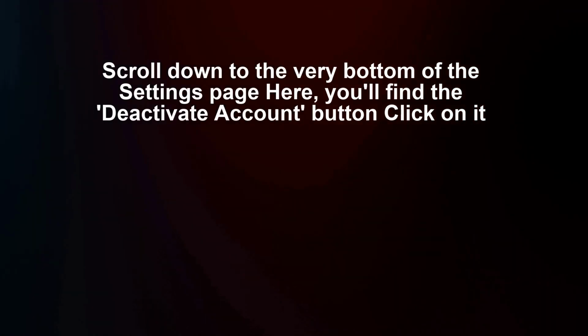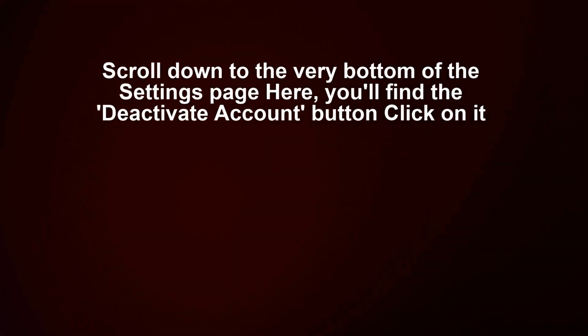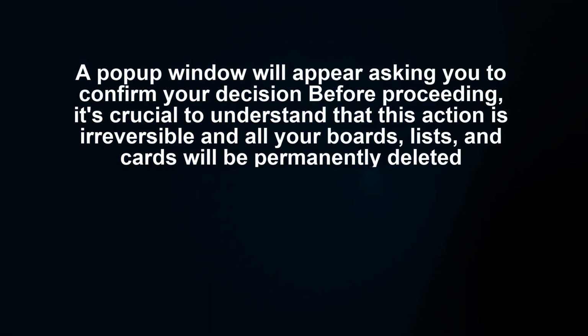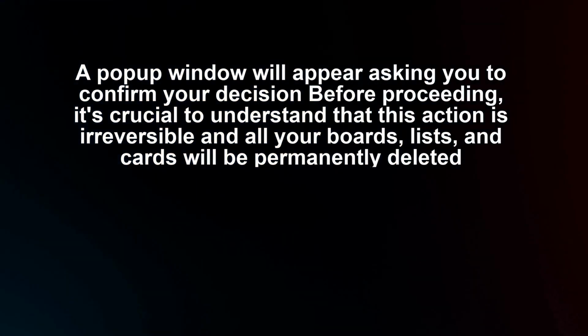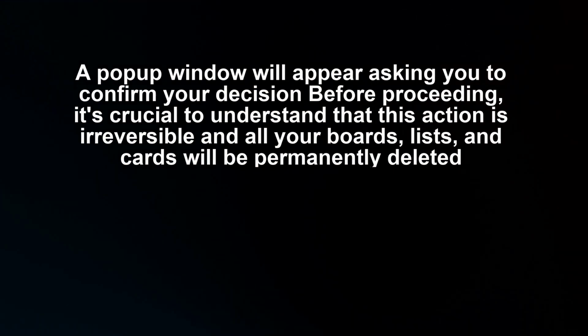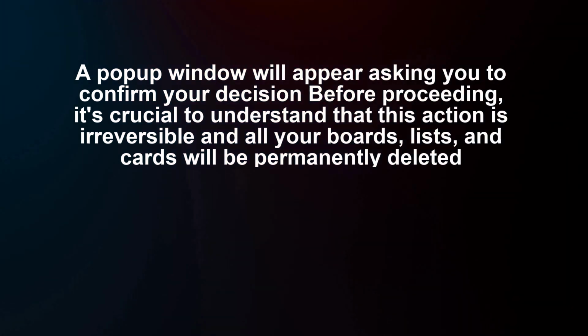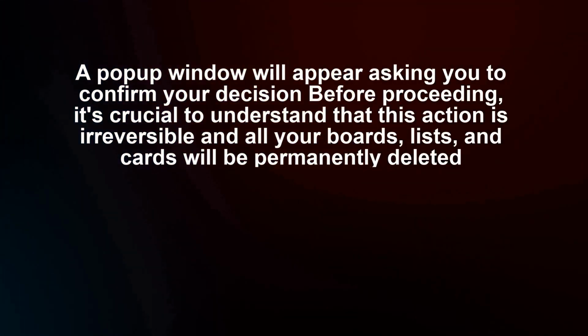Scroll down to the very bottom of the settings page. Here, you'll find the Deactivate Account button. Click on it. A pop-up window will appear asking you to confirm your decision before proceeding. It's crucial to understand that this action is irreversible and all your boards, lists, and cards will be permanently deleted.